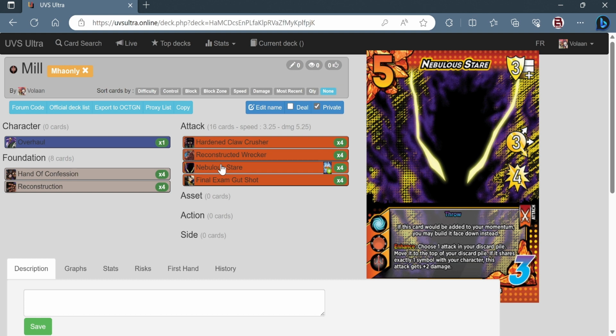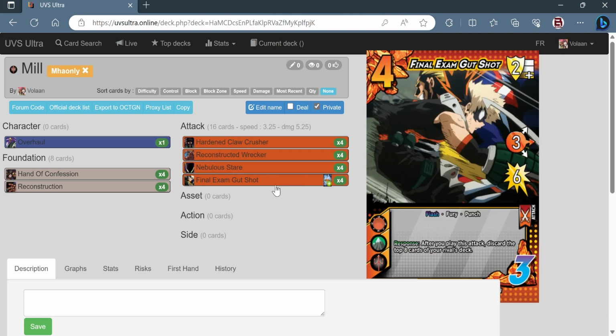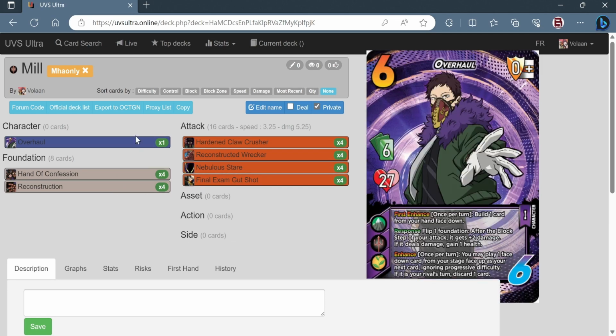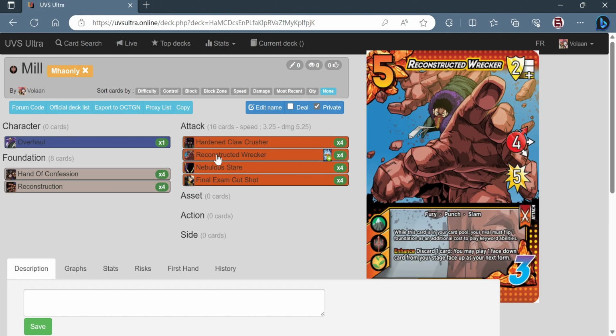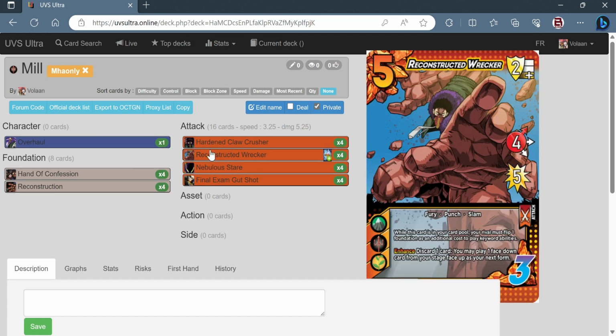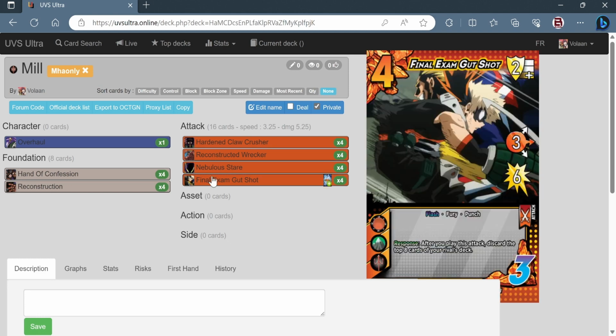Is this too complicated? Or is this something that leads to more? This is all I could think of. This is all I could find, because I was reading the cards, and as I was reading through Overhaul's cards from his structure, I was like, oh man, those 2 cards are actually pretty good. I would want to use those. And I was like, what would I want to use to loop over and over? And then Final Exam Gut Shot came to mind.